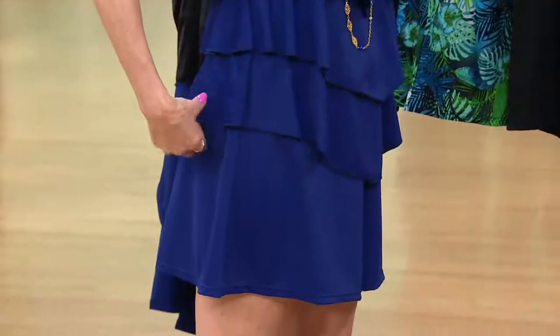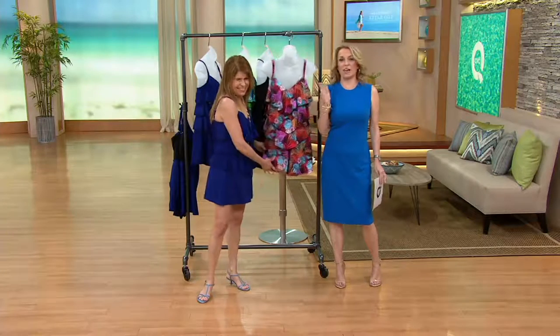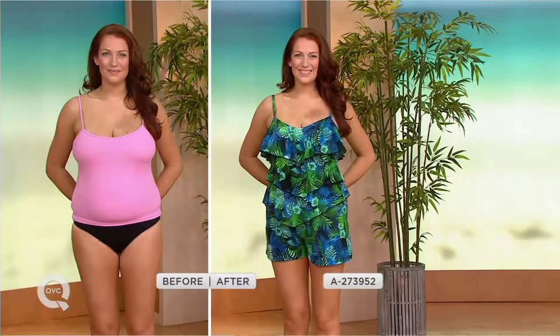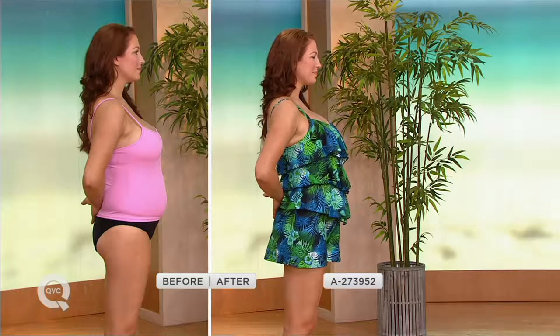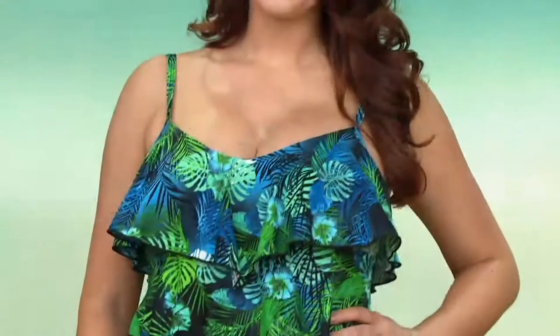It doesn't matter your height, weight, or size — I think all of us look in the mirror in a bathing suit and think, 'I need help here, I shouldn't have eaten that, I should have gone to the gym.' When you can get home a suit that covers and camouflages the parts that are the issue for so many of us — the midriff, the thigh, the stomach — that's what this can do. Her tummy is being hidden, her bust is lifted. We're accenting the positive and hiding the negative. These three luscious tiers in a V-shape continue to slim.